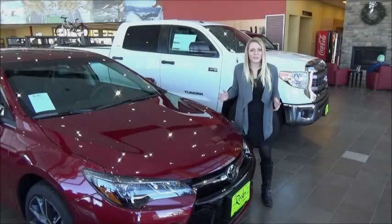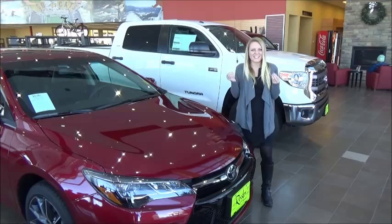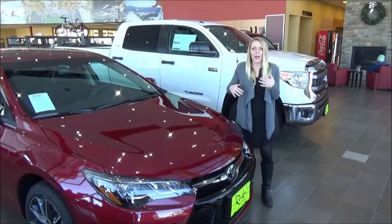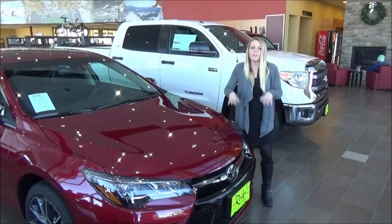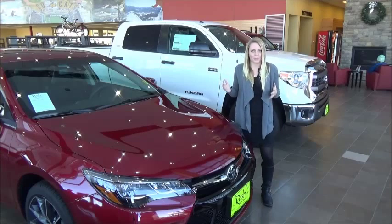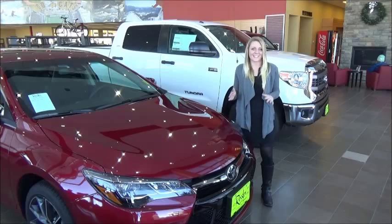Talking about other competitors with the Camry is total domination. And one of the ways that you can really see that is the craftsmanship inside the car. We've got soft wrap, a new center stack, and the technology is unbelievable. We have a new display that's going to tell us what tire is low in our tire pressure monitoring system, and we have wireless charging, which is a first in its class.